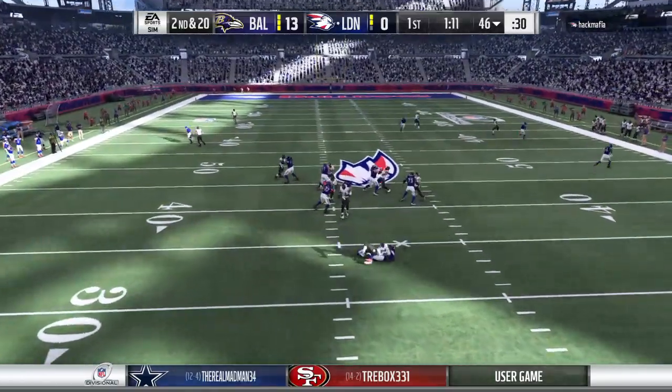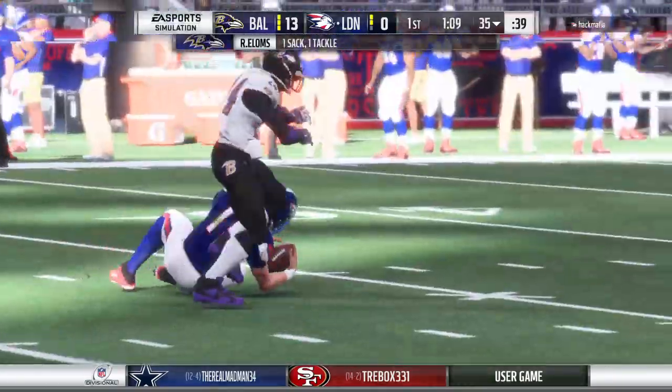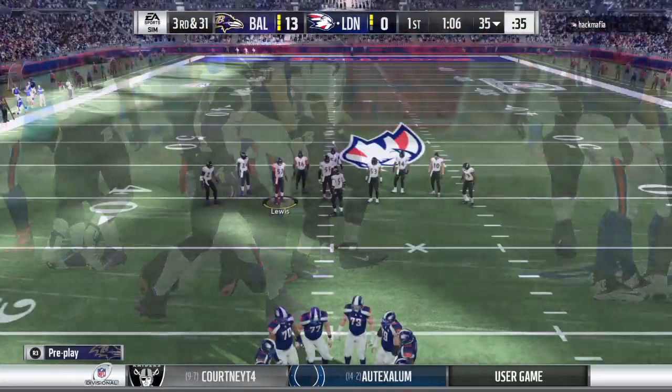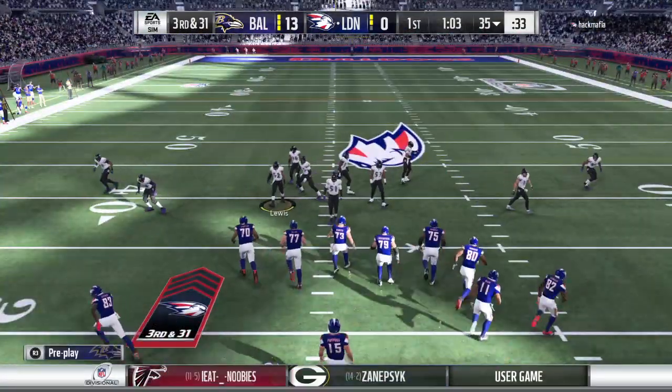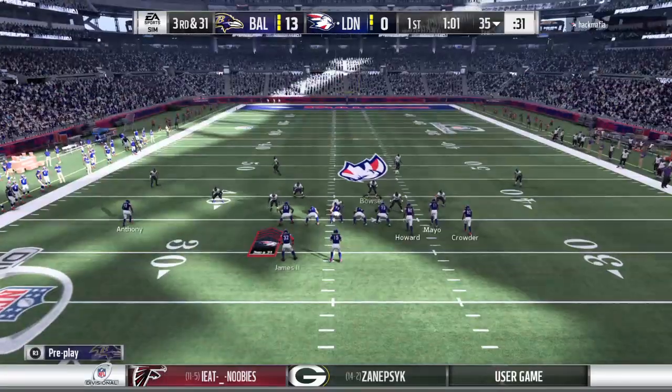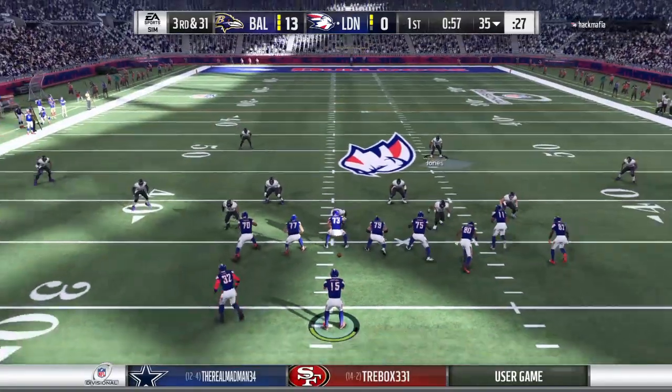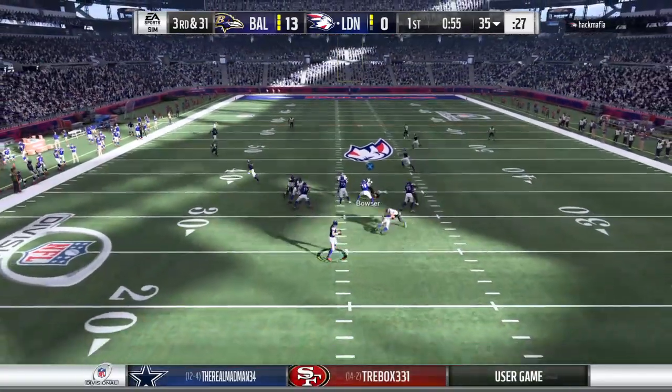Shotgun. He'll look to throw. Under pressure again, and down he goes again. The game plan for any defense is finding ways to make a quarterback uncomfortable in the pocket. When you bring pressure from all angles, you never know who's going to get home. In this case, the left cornerback, right in the face of him, puts him down.